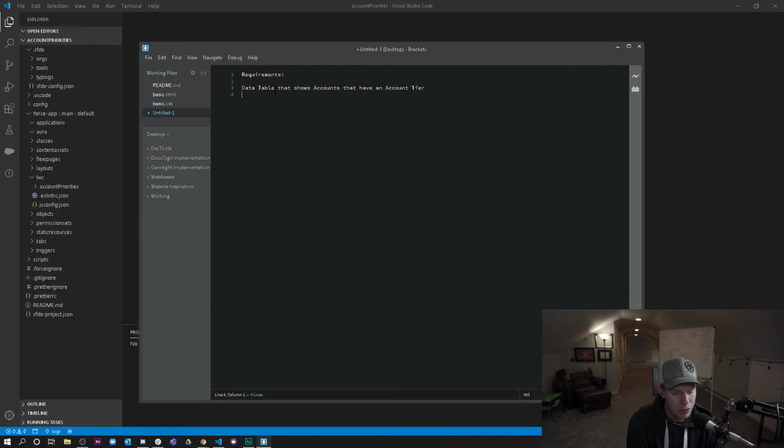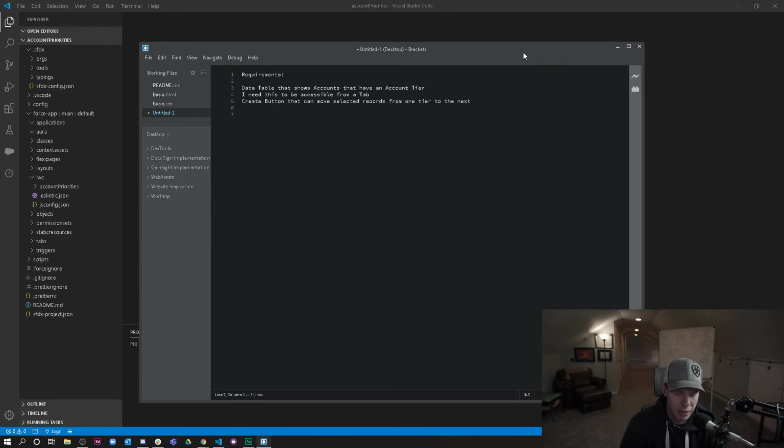I also need it to be accessible from a tab, and I want to create an action button that can move selected, not just one, but selected records from one tier to the next, right? So that can be our requirements here.